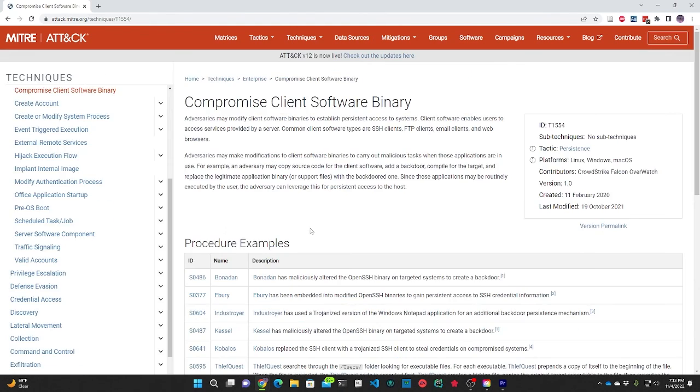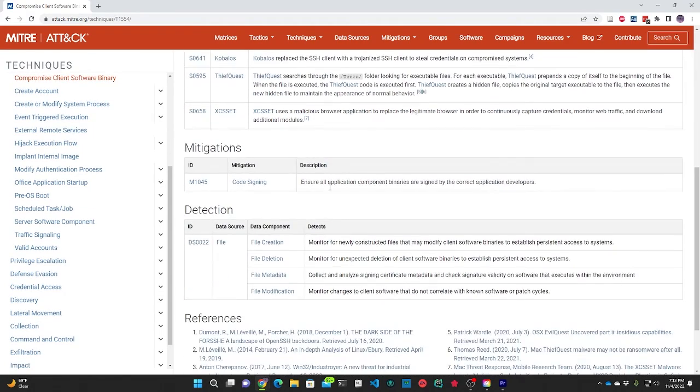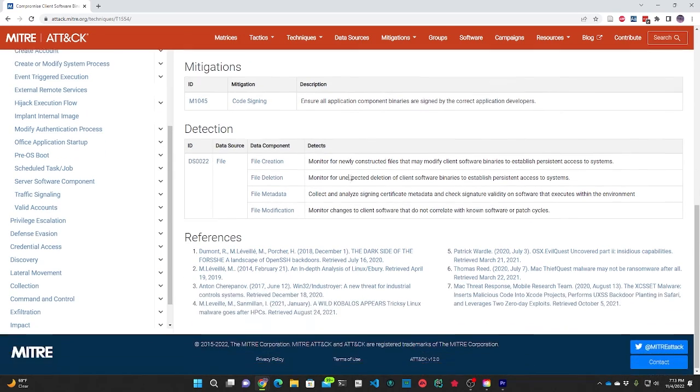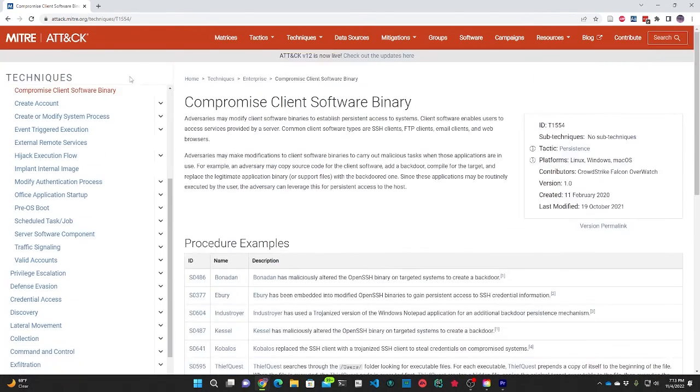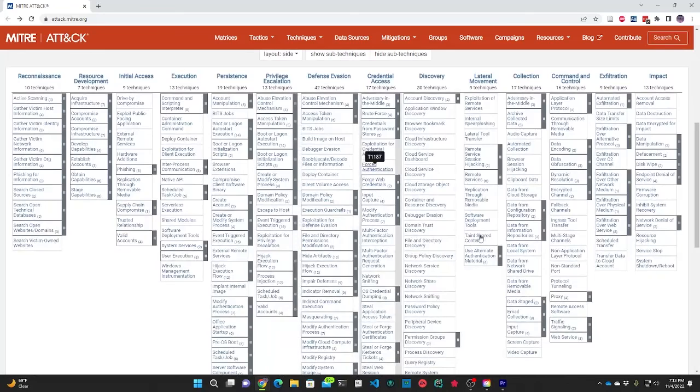And we can drop down to the bottom, and you can see examples, and you can see mitigations, and then ways to detect it. And then there's other stuff on here as well. So it's very comprehensive. There's a lot of information here, and people use this, right? They sort of go through this, and they'll highlight the sections that are relevant, and then they can work on each one of those. So this is something that does in fact get used.